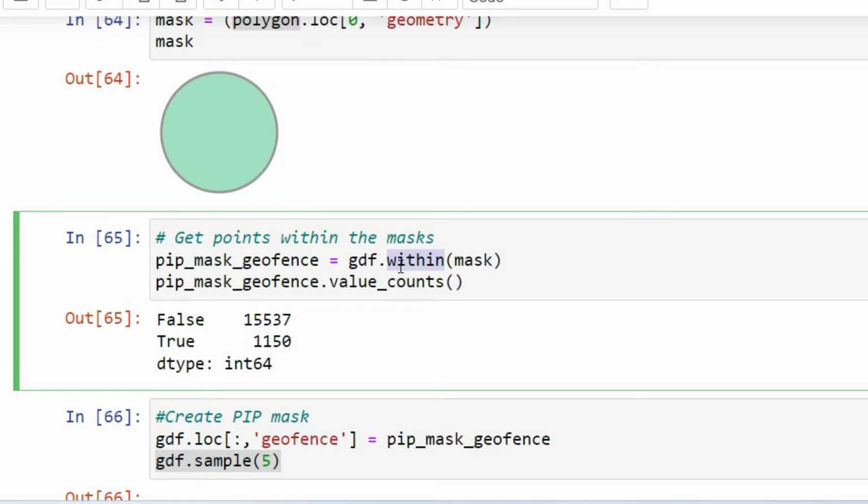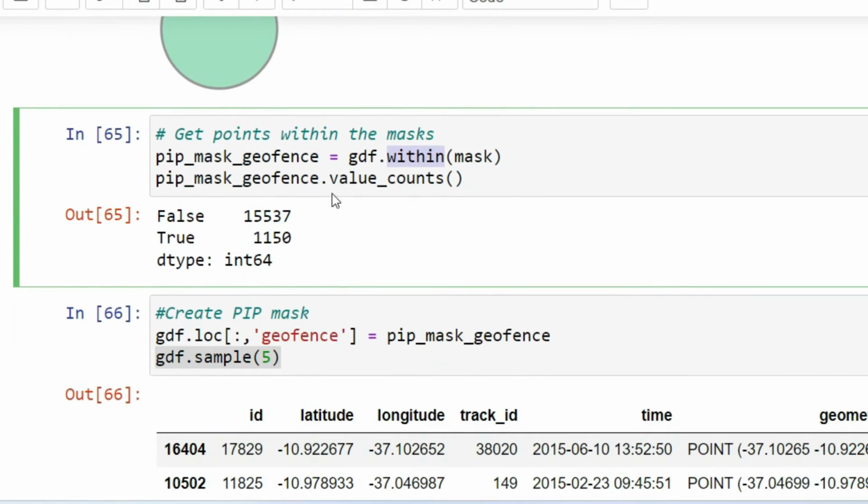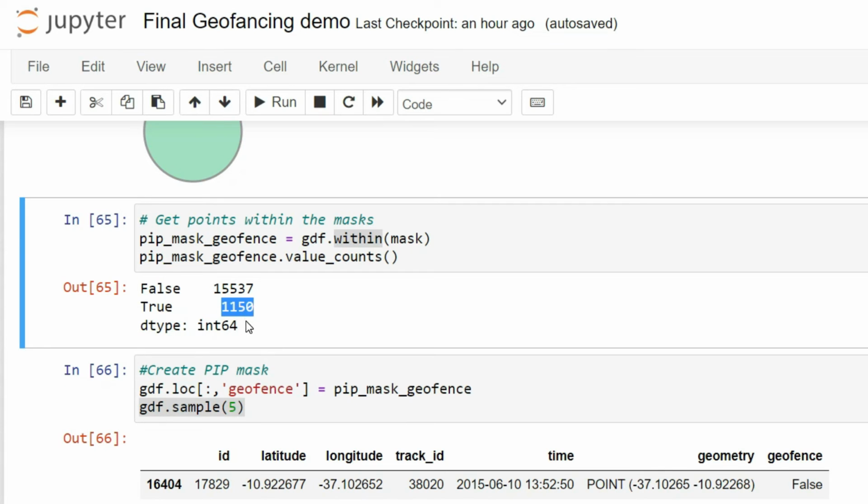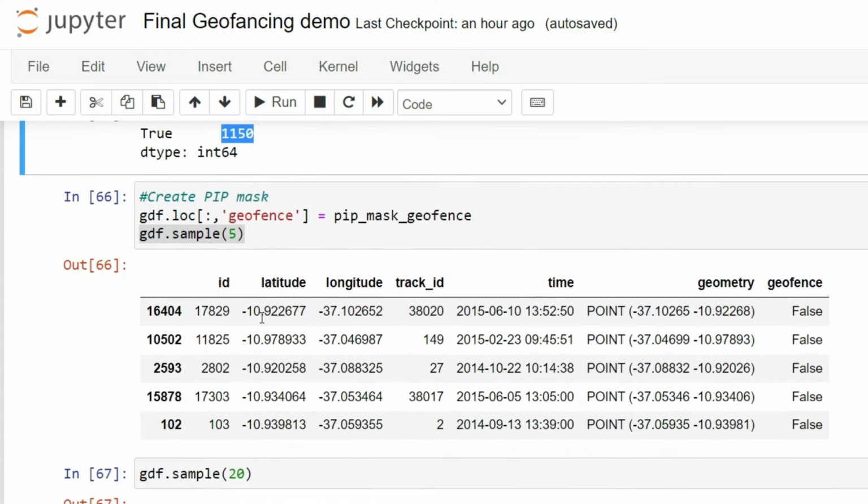So the within command is this, and after that, if through this variable I count, show me the counts of the variable, that is basically within returns us the true and false value. If, for example, that specific latitude and longitude point exists inside the fence, it will show us the false, otherwise true. So overall false values are this and true values are 1011, basically 150.